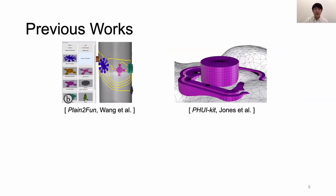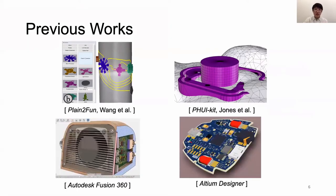More recently, some commercial EDA tools, such as Autodesk Fusion 360 and Altium Designer, have taken this step further by integrating electronic design and mechanical design and allowing 3D visualization of the PCB board. However, they only allow visualization after the electronic design and still treat editing of the electronic design and object design as two separate workflows, which prevents users from effectively designing electronic function in the context of a prototype shape.